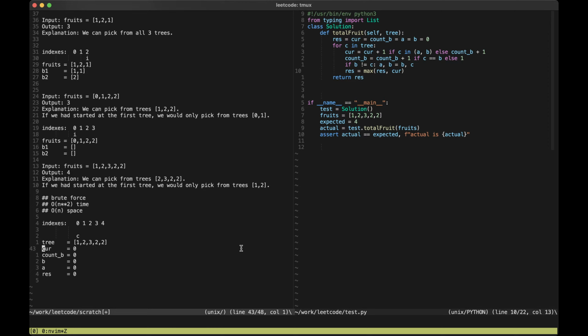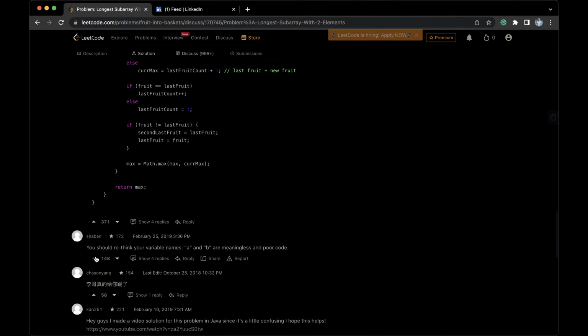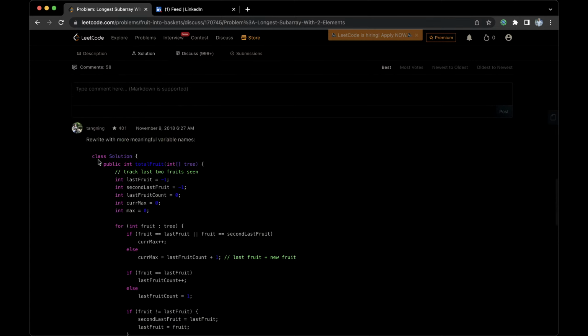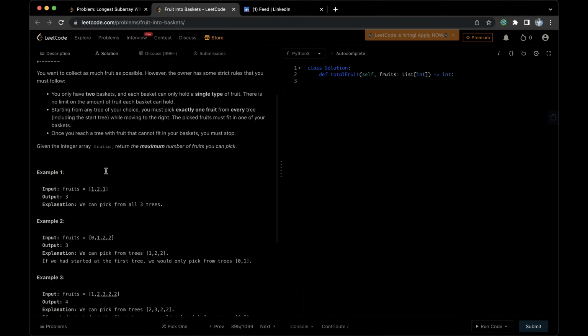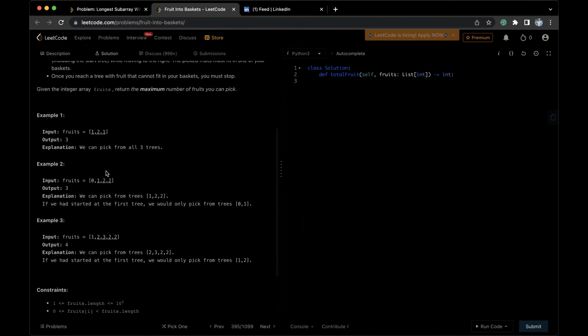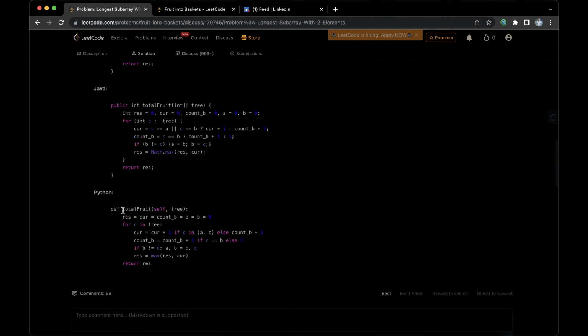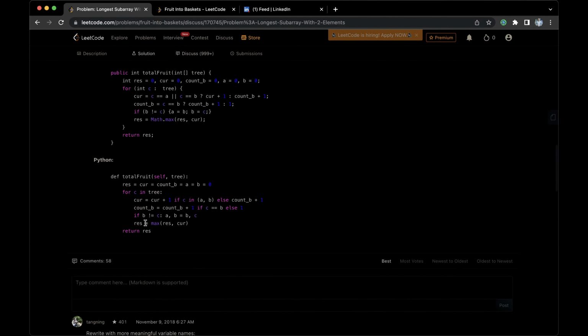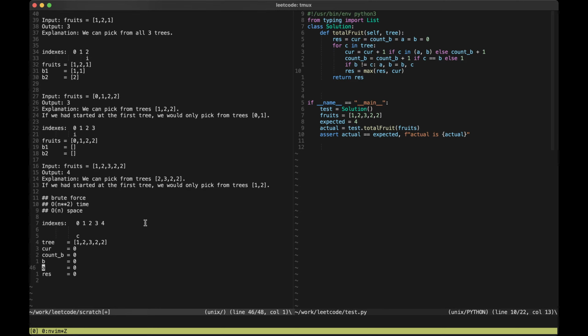Cur equals cur plus 1 if C is in AB. AB is R0.